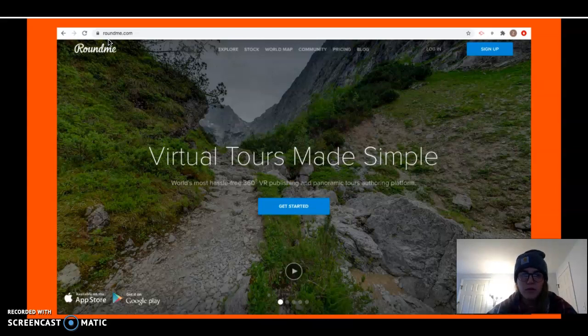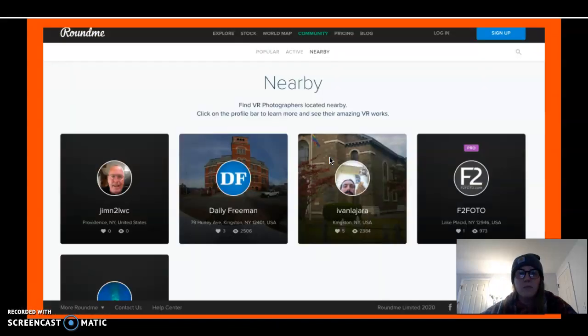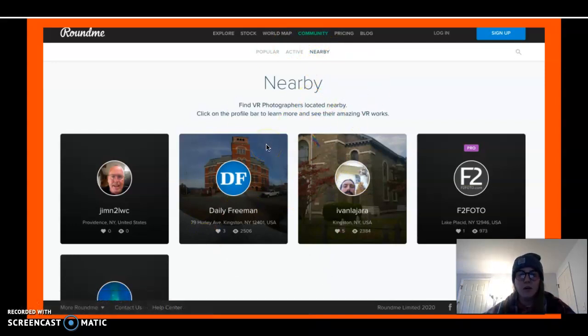So this is what the first homepage looks like, and you can see that there's an Explore tab, Stock, World Map, Community, Pricing, and Blog. And then they have this little Getting Started page that you can click on to start. The thing I really like about this is that in the Community tab, there's a Nearby tab underneath that.